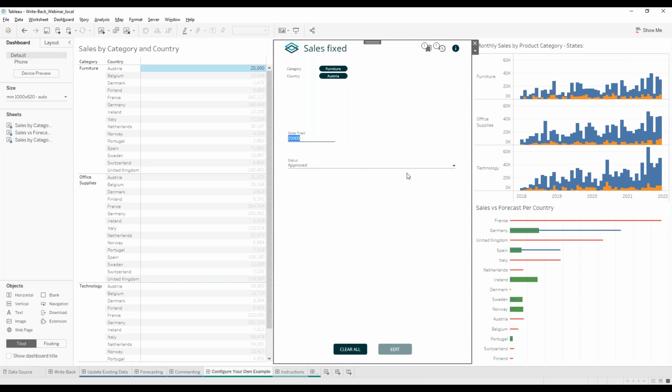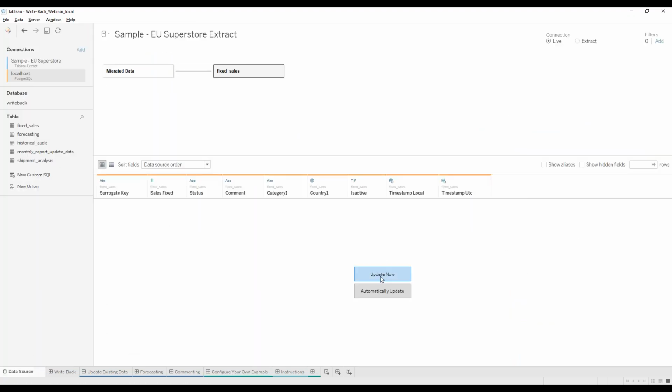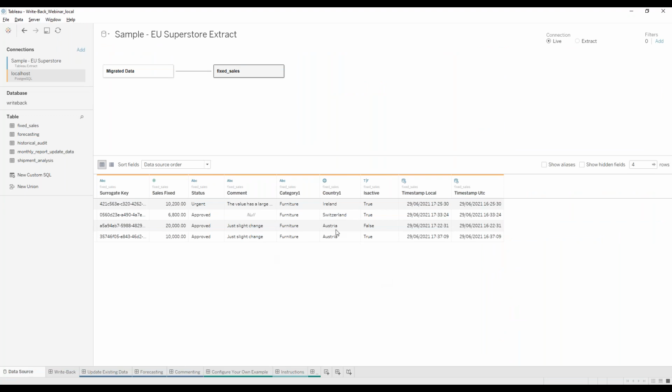So if I were now to update this, I see that's perhaps a little bit too much, and I can just go halfway. I can edit, and it prompts for a refresh, and now right away I see my change in there. And what happened in the background is that for Austria, I now have two entries, but one of them is false. And for Tableau, I'm only retrieving this one, which is the latest one.